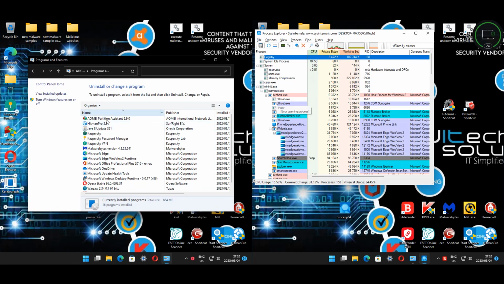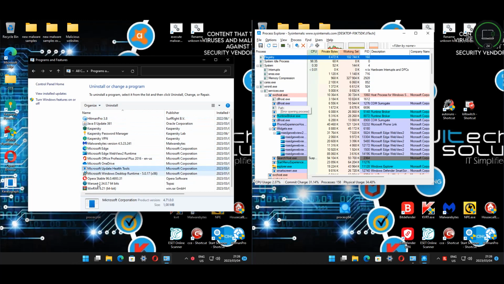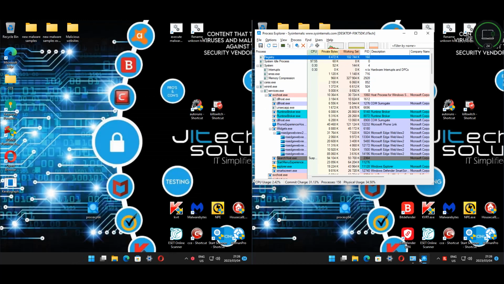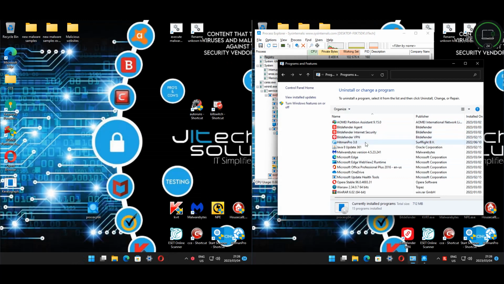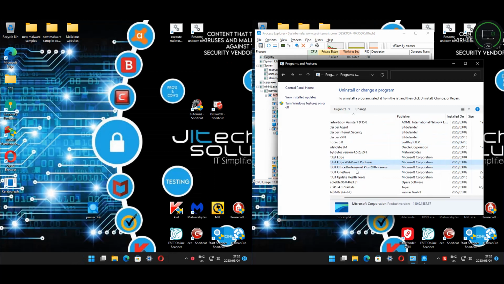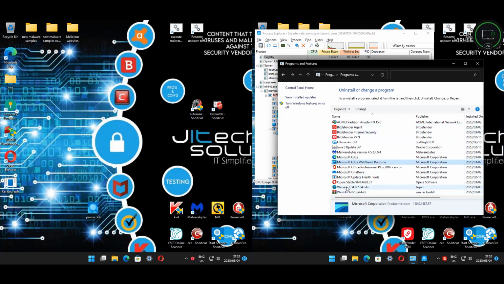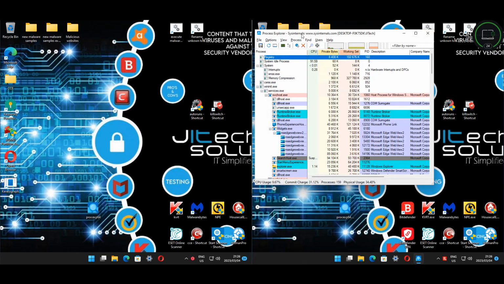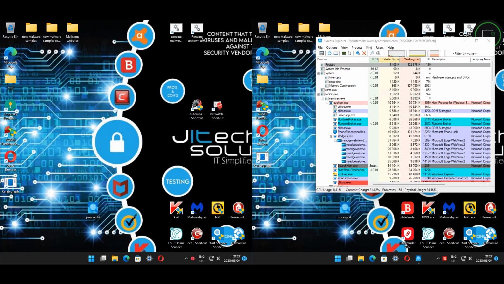Okay, so programs that installed. It's this Warsaw. Okay, that definitely installed. For Bitdefender, same one. So only that one program that installed. Then we do have the shortcut. I'm not sure if it's working. Let's see what happens if we open it.